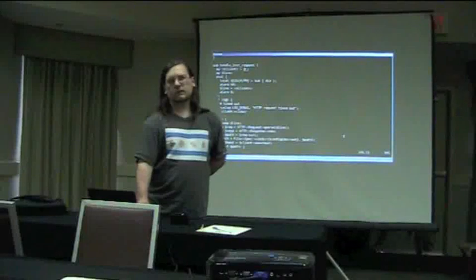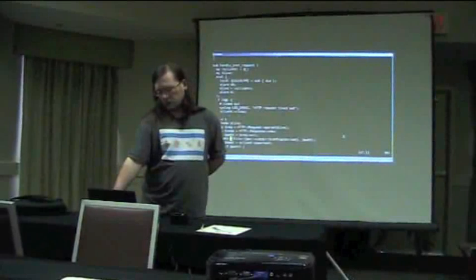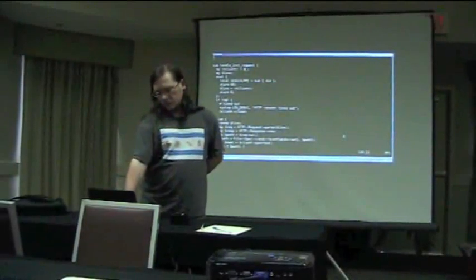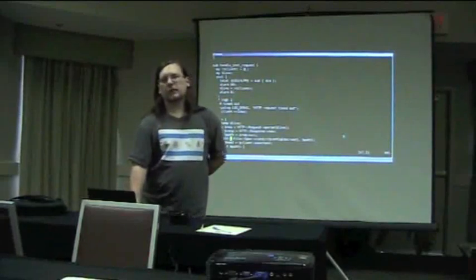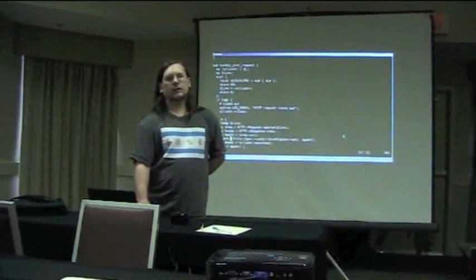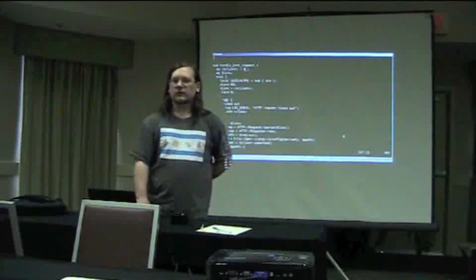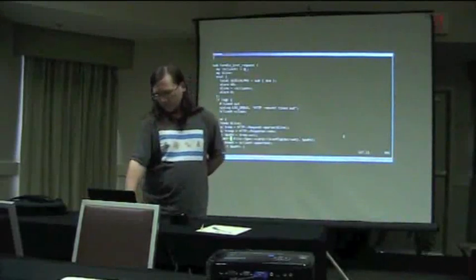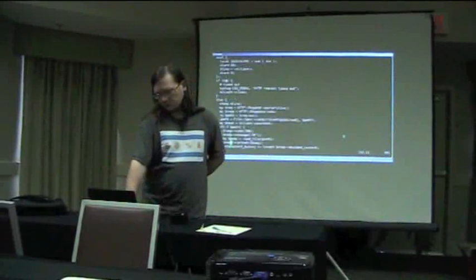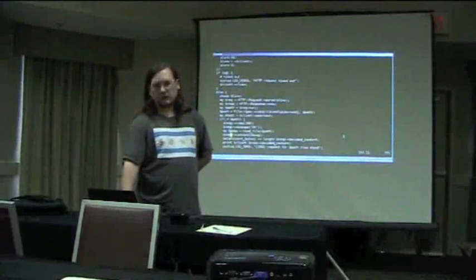We generate a new response object, get the URI for the request, the path that the request is on. Then we try to see if it exists on the file system. The file spec line here is the very basic paradigm that you're probably familiar with from Apache or any other web server. You can concatenate the doc root with the request. If it exists, good. If not, well, 404.